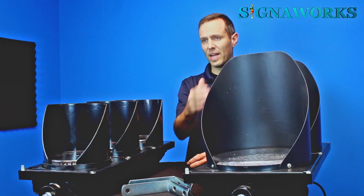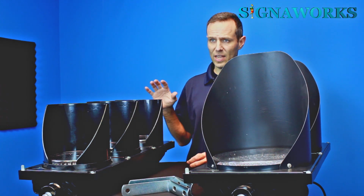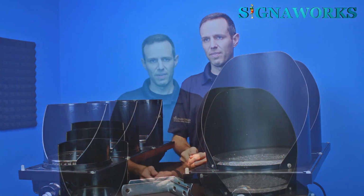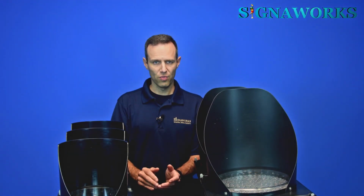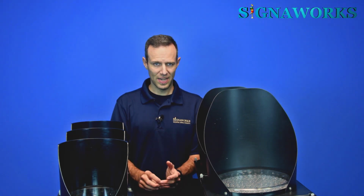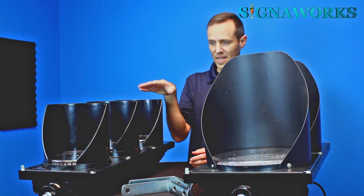They're available with 2 light sections, which by default would be red-green, and in a 3 light section version, which is red, amber, green. They're available in a DC version, which is 12 and 24 VDC, and in an AC version, which is 90 to 265 VAC. The units come with the eyebrows as shown here.